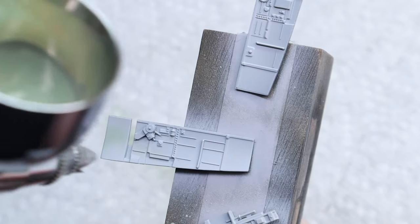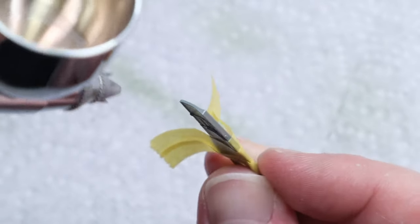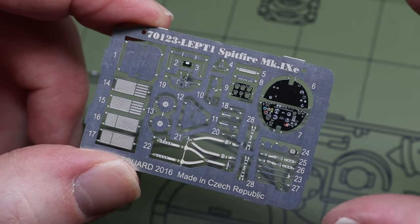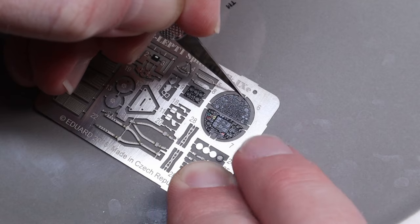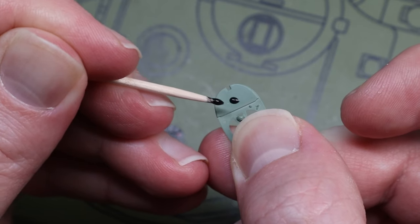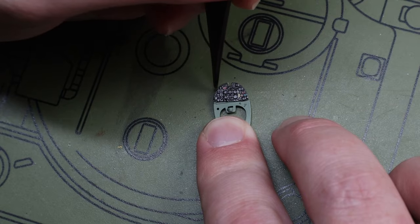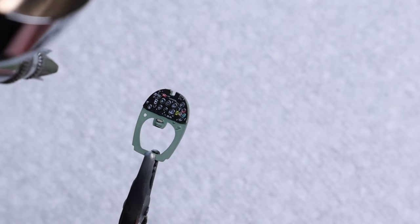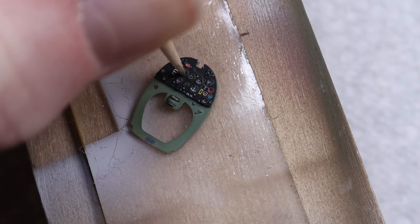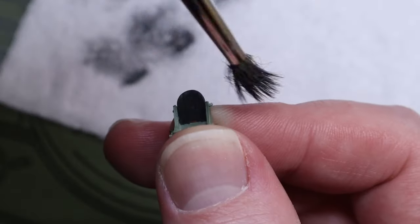MRP interior green comes out and I use it in combination with Tamiya LP11 to get that classic Spitfire interior. It came out nicely, so then I moved on to my photo etch. Remember: if you cut your photo etch on a glass or ceramic base you can keep it from bending. After getting it on I hit it with a flat coat, then use a toothpick to put gloss on each dial to get a nice realistic glossy finish.